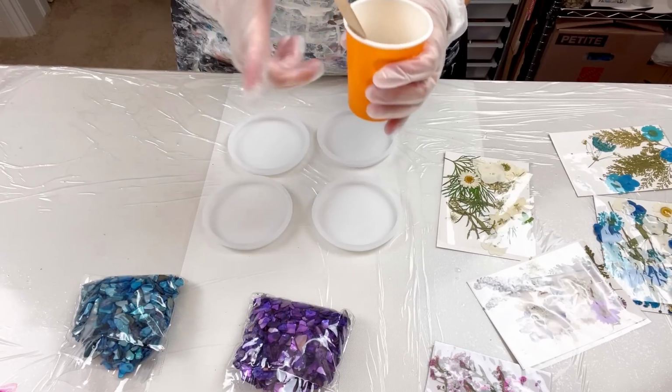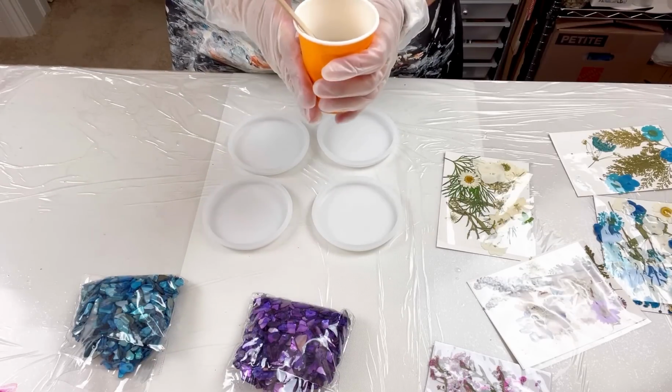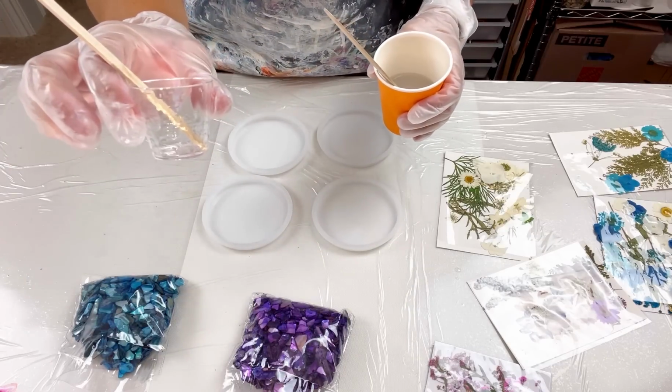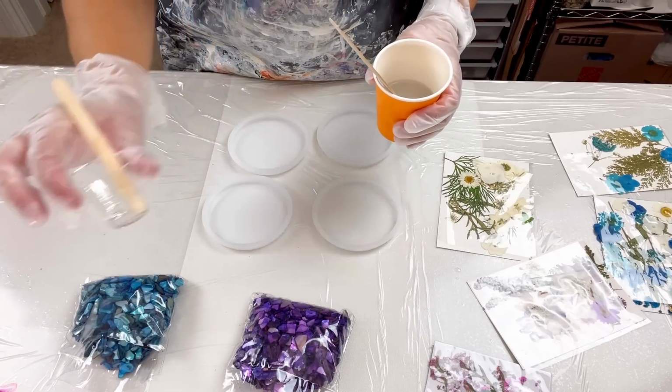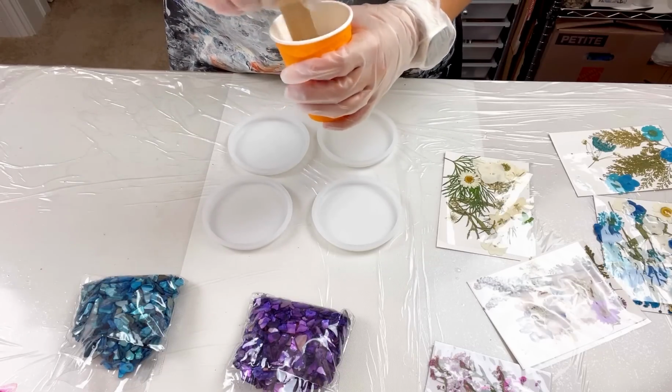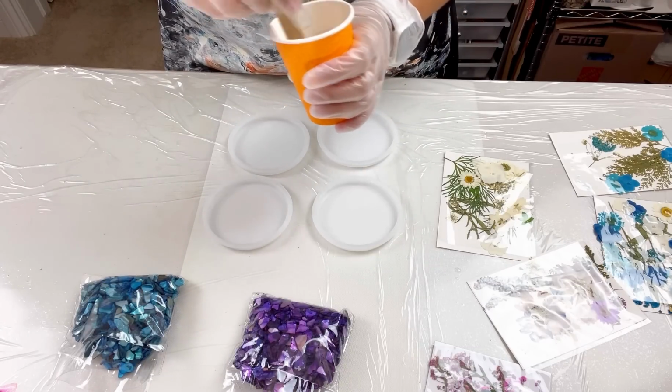So I have mixed 1 part of my hardener and 1 part of my resin. I literally just put 1 cup of hardener and 1 little cup of resin in here. And I'm just giving it a stir for about 3 minutes.